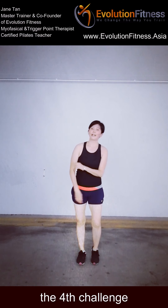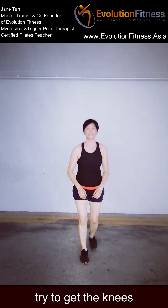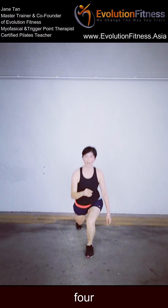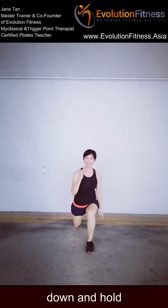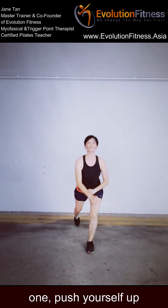The fourth challenge — step back lunge. Right, ready — right leg. Yes, try to get the knees as low as you can and breathe in deep. Back maintain strength. Halfway through — 5 more to go, 4, 3, 2. The last one, down — hold. Pulses to draw the knee lower. 10, 9, 8, 7, 6, 5, 4, 3, 2, 1. Hold — 5, 4, 3, 2, 1. Push yourself up, step back.